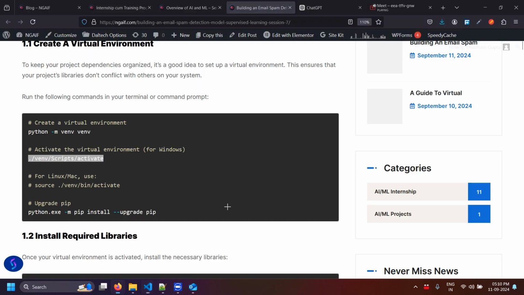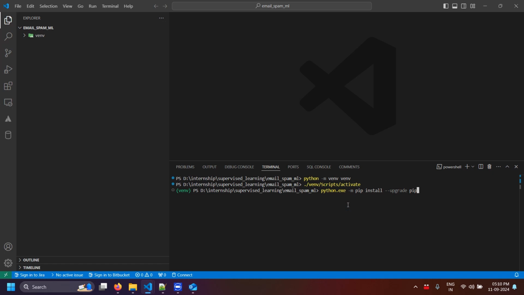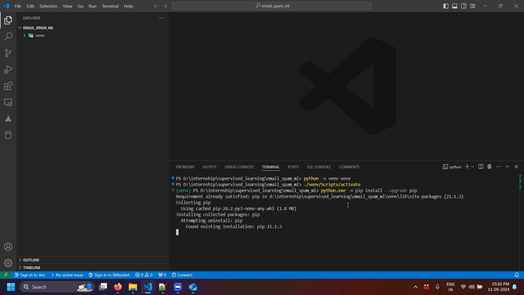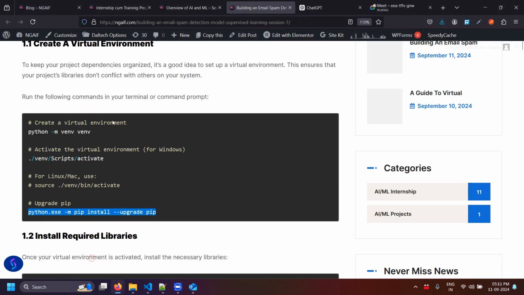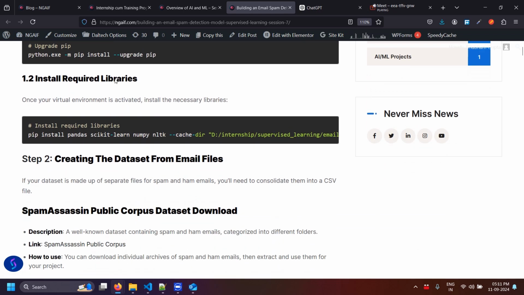The next thing is to upgrade the pip package manager for Python. So we now have the basic project setup with the virtual environment. This was the very basic step, creating a virtual environment.